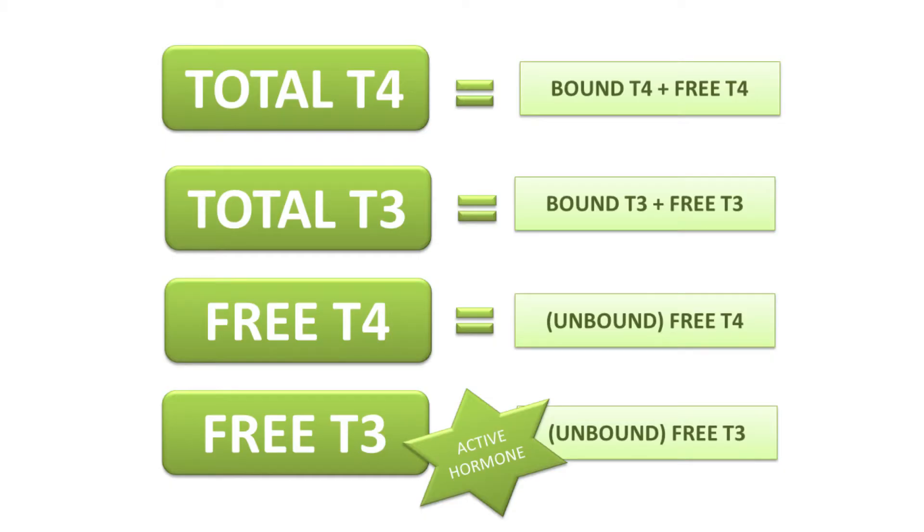Free T3 and free T4 are arguably the most important labs to run, because free T3 is the hormone available to every cell in your body — it's the active form. The majority of allopathic doctors don't run this lab; they look at TSH, total T4, and total T3 and that's it. Allopathic doctors don't look past this because they wouldn't change their intervention — there are only two synthetic thyroid medications widely used, with the idea that they can treat everybody, and this simply is not the case.